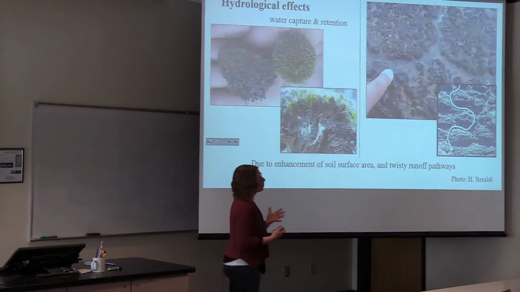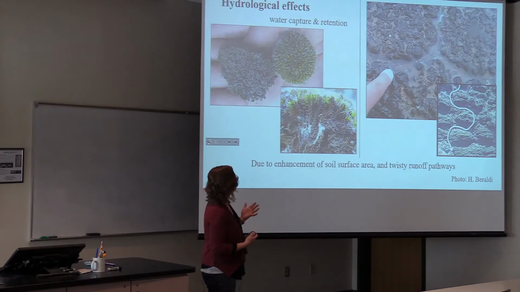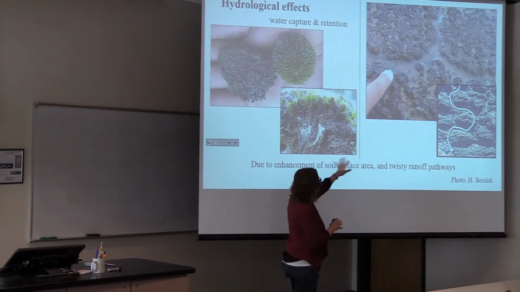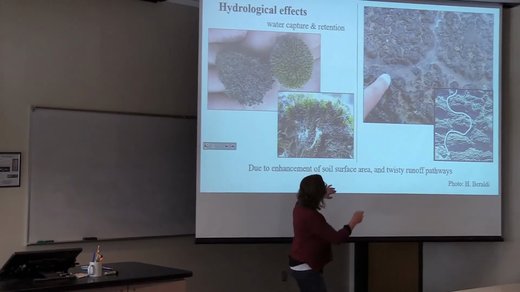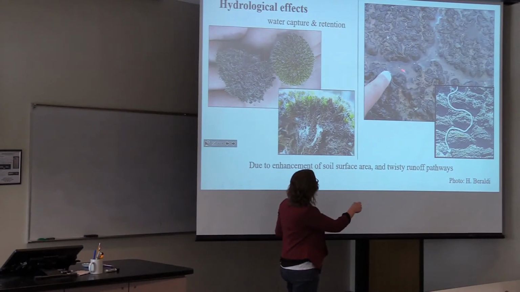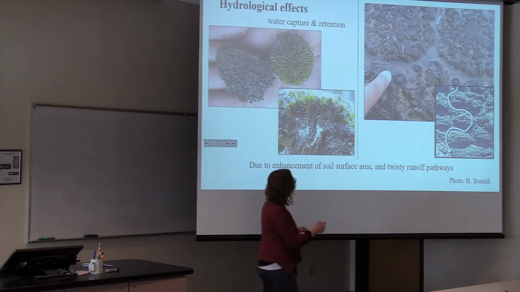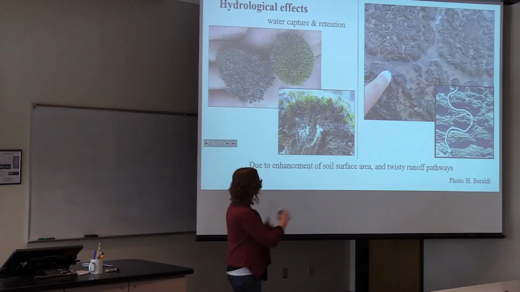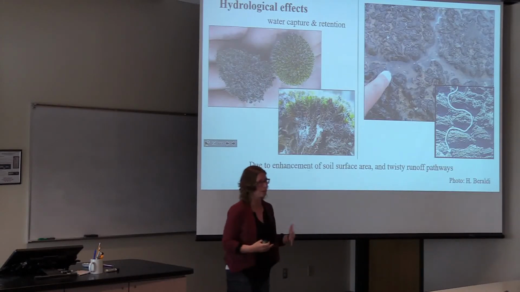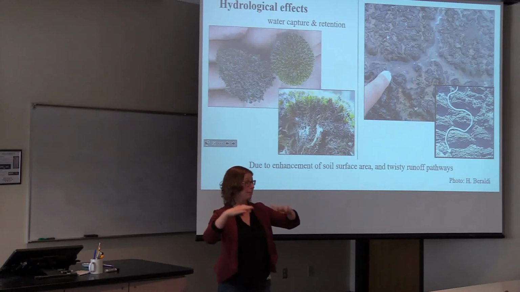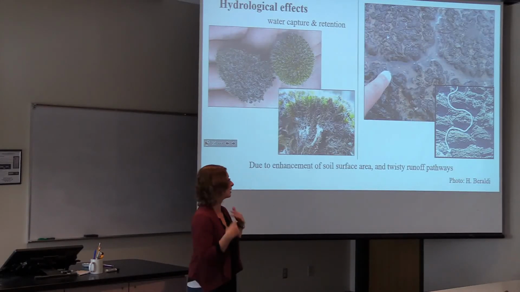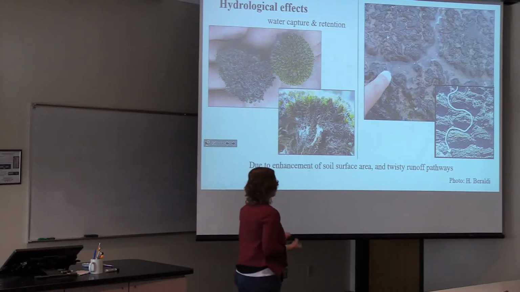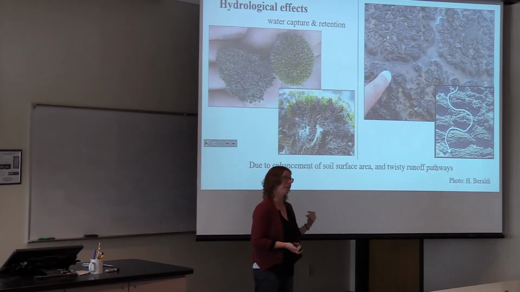And then the other way that this increase in soil stability influences hydrology, I think, is best shown with these lichen and cyanobacteria-dominated crusts. And you can just see these pathways that the water is traveling through the biocrust. And just by changing the way the water moves across the soil surface, by creating this new twisty pathway, it slows the water down as it moves across the soil surface, and it increases its opportunity to be absorbed, and it decreases the amount of soil taken away in erosion.